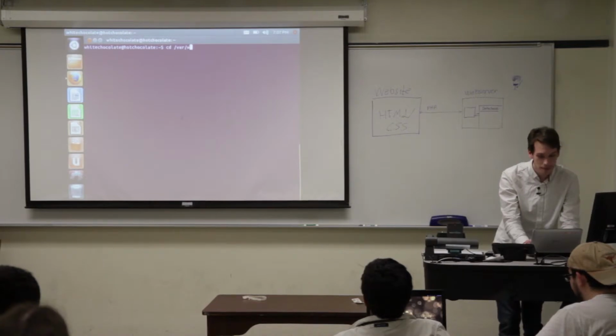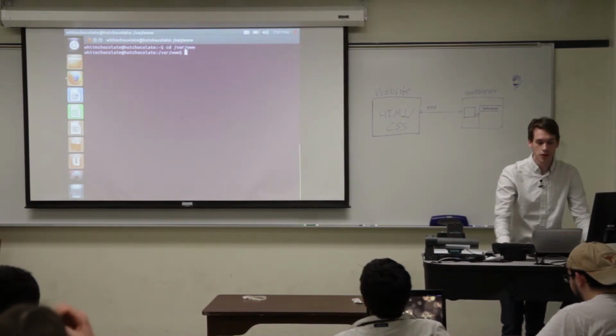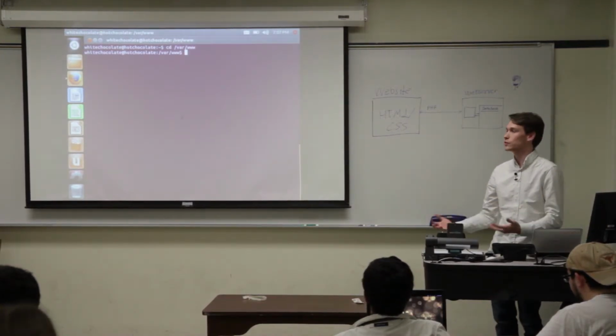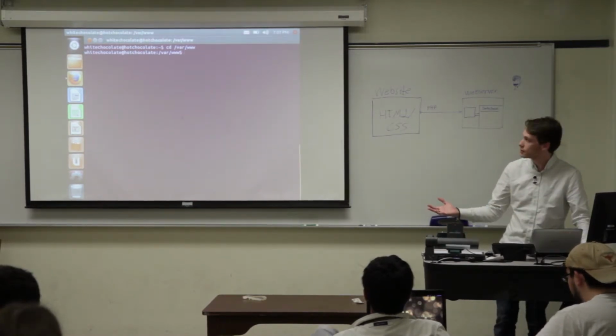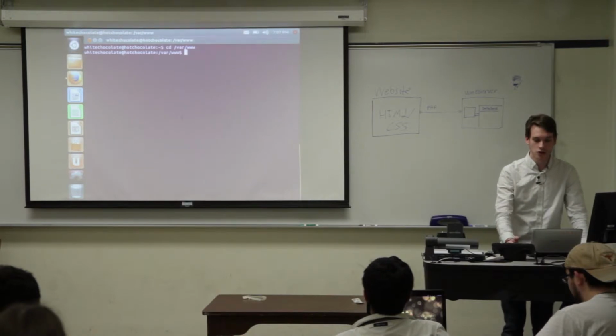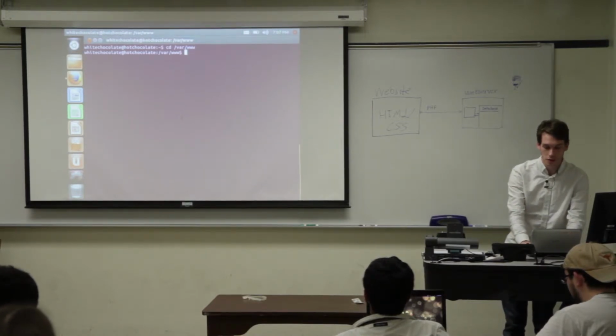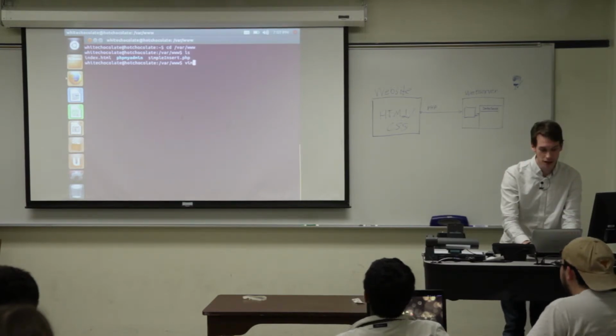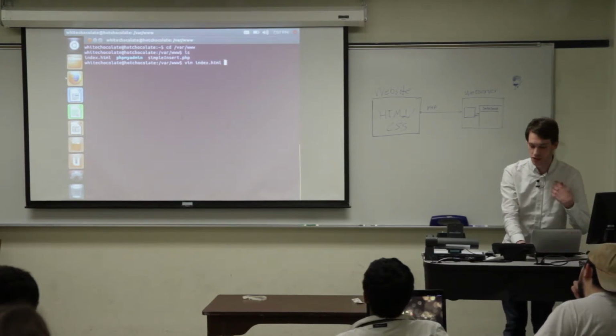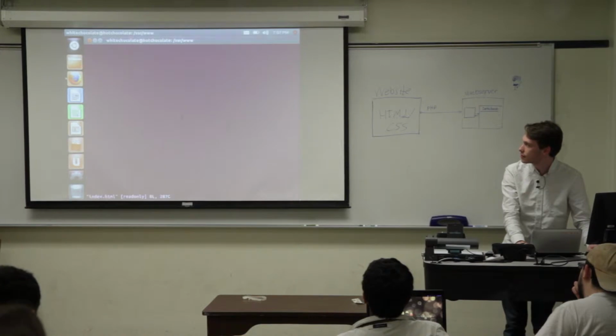There we go. So Apache is essentially the web server itself. It's what handles all the HTTP requests, and it's pretty much what actually generates your website. All of your basic files are located initially in /var/www. Here's my symbolic link to PHP. Vim index.html, which is the default HTML script that comes in here.